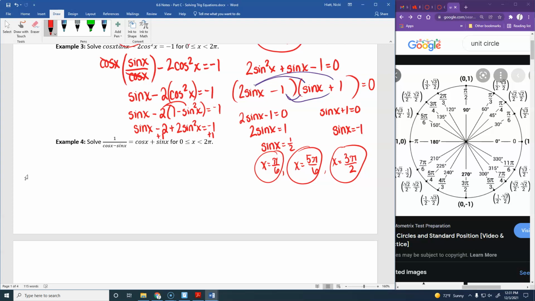But remember, with equations, when it says solve, you can move stuff from side to side. So I could put this over 1, and I could cross multiply, which is just going to give me 1 when I cross multiply in this direction. And over here, I'm going to have (cosine x plus sine x), make sure you put parentheses around it, times (cosine x minus sine x).